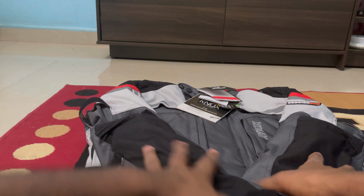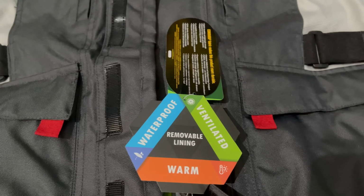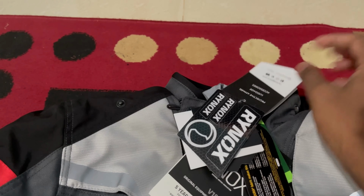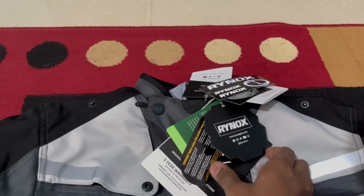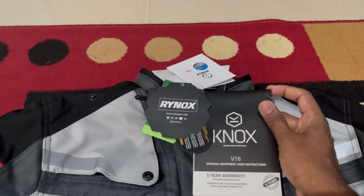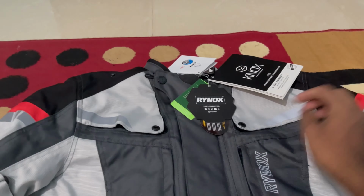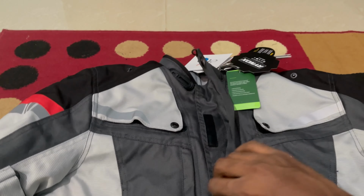So this is the jacket. As you can see, this is the waterproof jacket, removable lining, ventilated and warm. These are some paperworks. These are the stickers, and this is the equipment instruction for the user. So I will open this like this.